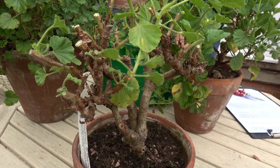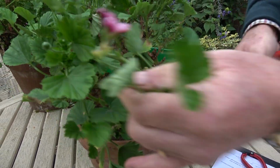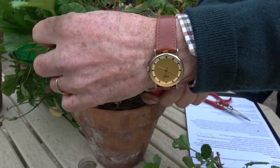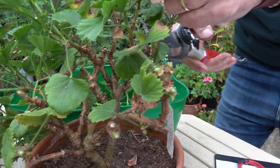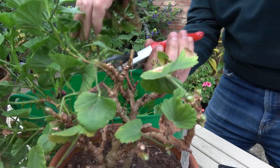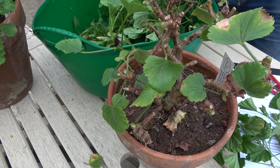And what I'm going to do with this one is just go over it, and it is quite severe pruning. I'm just cutting back into the old wood, so I'm essentially cutting off all the growth that it's made this year back to where it came from. You don't have to be too precise. We can tidy this up again in the spring, but it's reducing all that foliage and getting rid of it. So that can go like that.